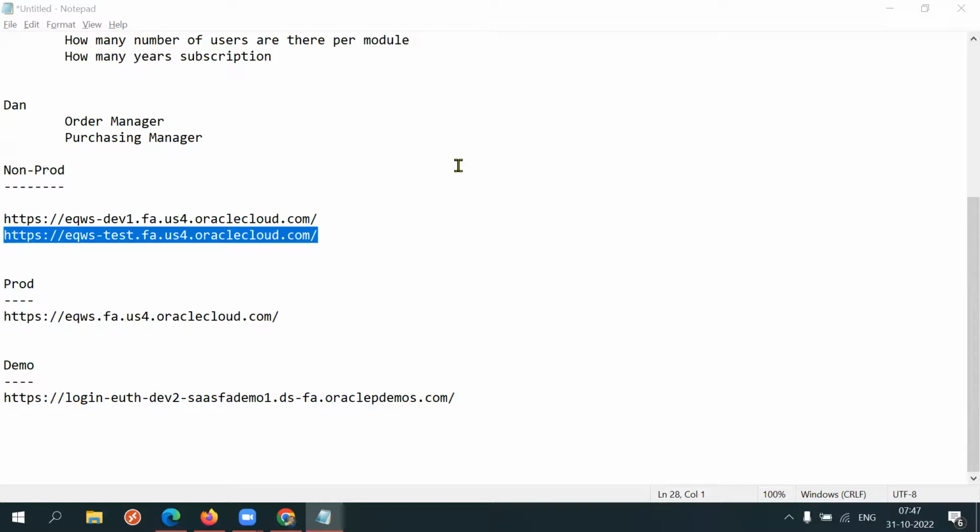Okay. So the patches and new functionalities are first applied to the test instance. And once it is applied to the test instance, you will have 1 month time. During this 1 month, you can verify whether the bugs are fixed or not. And also you can explore the new features. You can configure the setups related to the new features, and also see what has changed in the existing functionalities.